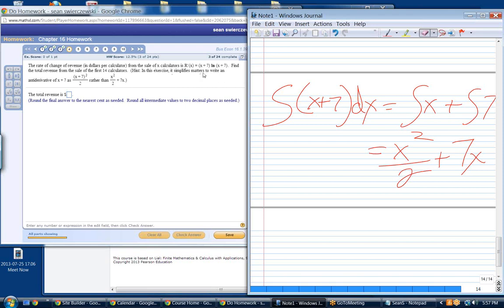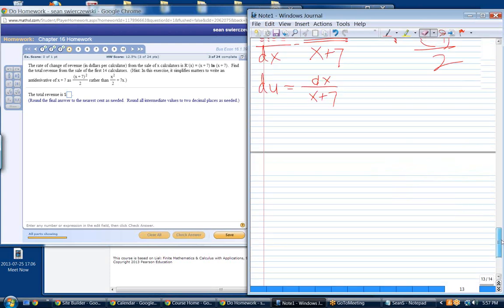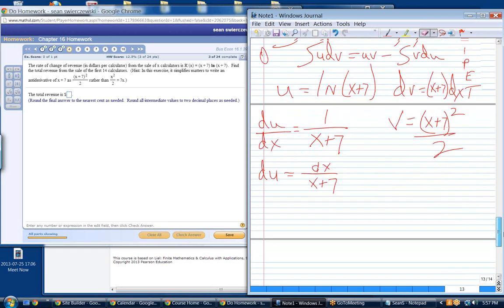It simplifies matters to write it as this rather than this. They are the same thing. If we were to expand that and break it up into 3 partial fractions, we would get this. I'm quite sure. So their hint is more confusing than anything else. I'm not sure it simplifies things at all. It makes it harder to understand. Okay, so we're back to this. Okay, so now we have everything we need.